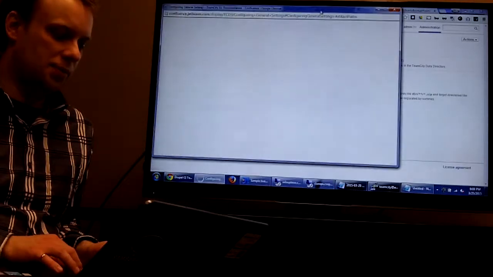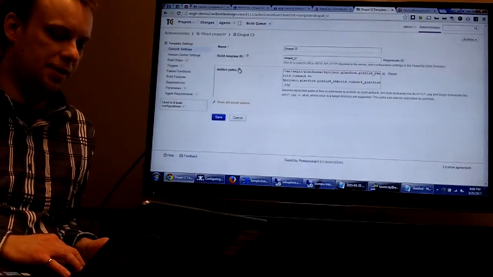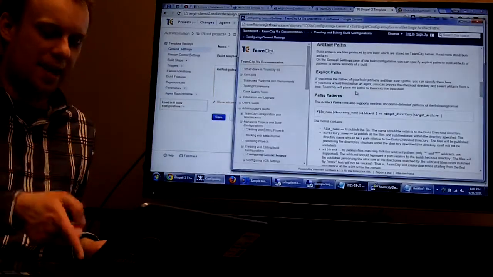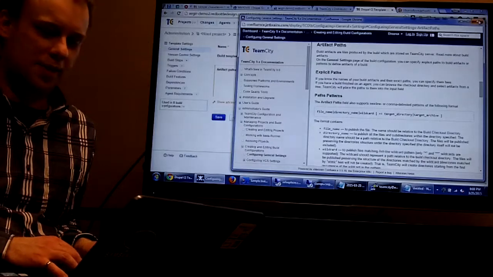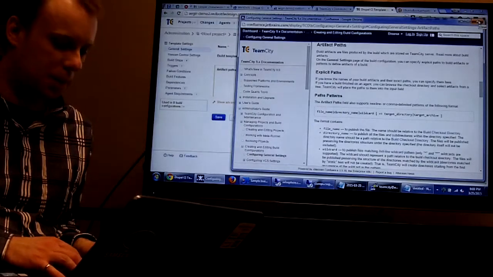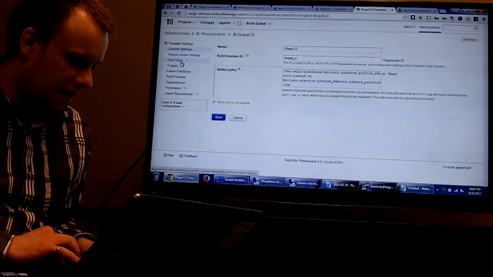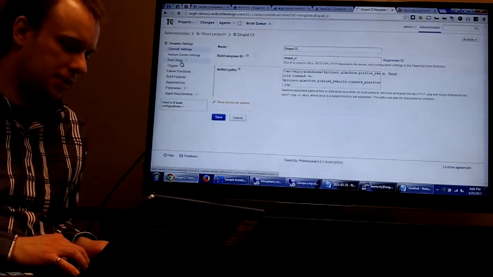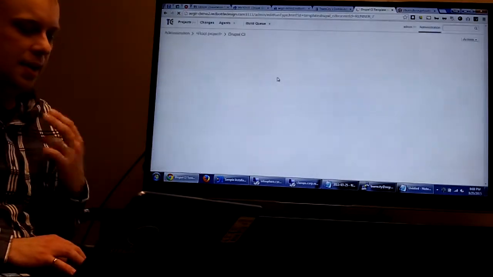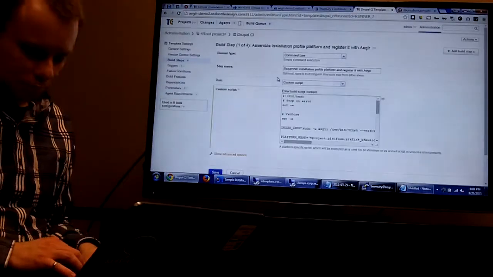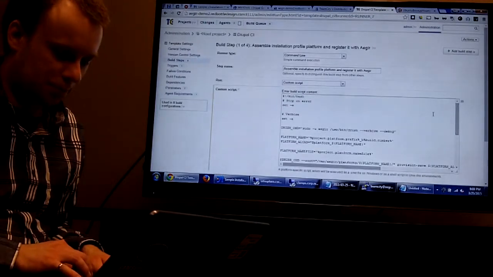TeamCity has this really helpful option where anytime you want to know what an option does, you can click on this little help icon and it'll bring up exactly the documentation on that. So if you happen to be poking around in here and you're wondering what these things do, the documentation is actually pretty good. The other thing I wanted to cover while I'm in here is the build steps. Very, very important. This is the stuff that I'm going to cover in a decent amount of detail because this is the stuff that actually interacts with Drush and with Aegir.